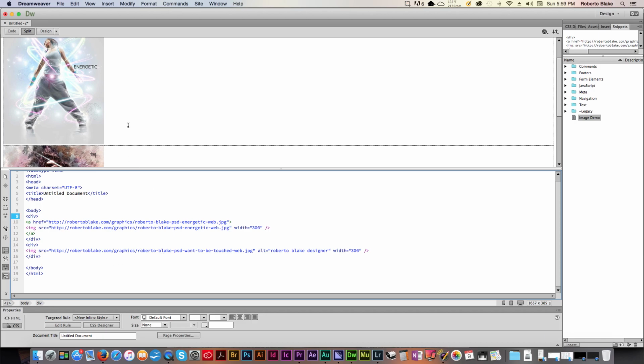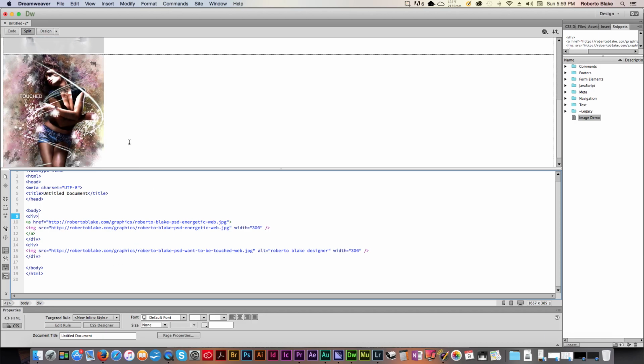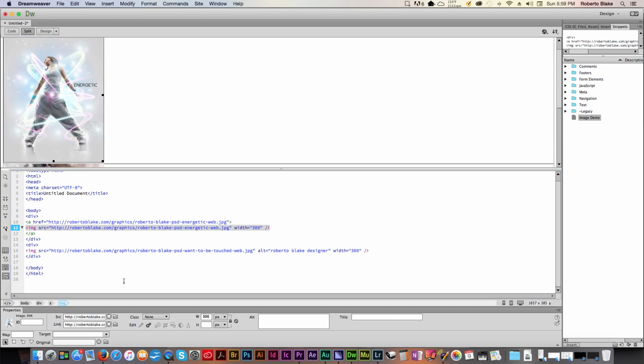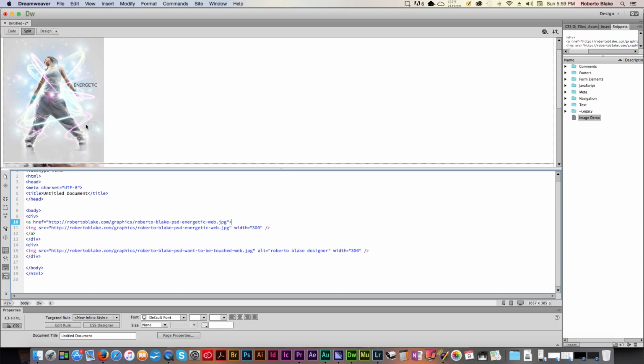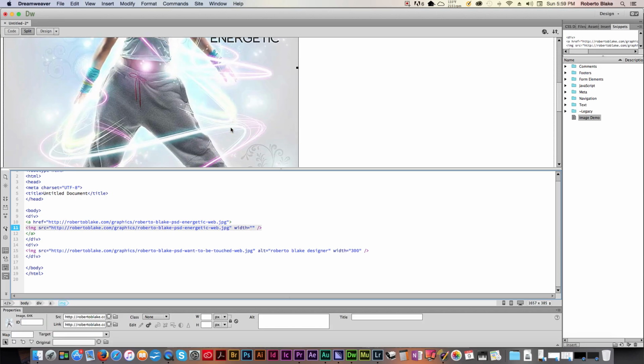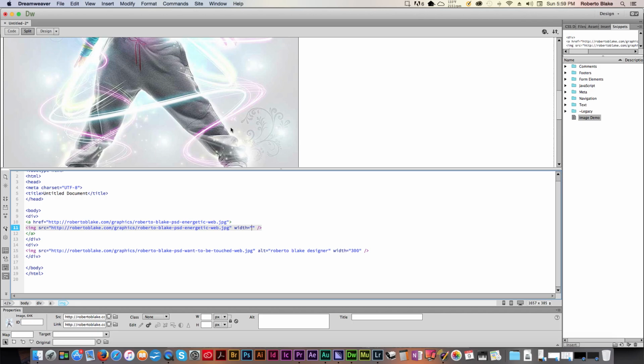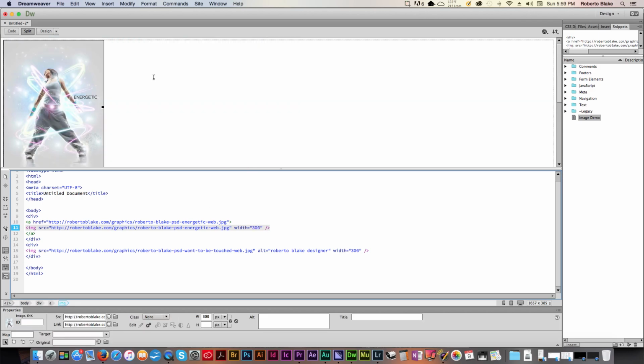There are two different types of images that I have here. The first one at the top is an image, but it's also wrapped around a hyperlink. And what that means is that if we clicked on this, it would go to the full-size version of this image. I'm also scaling this image down specifically so that it's smaller on the web page. If I take this without, it will go back to its original size, and that's what we're linking to. So that's why I have this scaled down to 300, so that it could fit the way I want it to on the page. So that's 300 pixels.